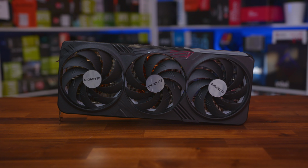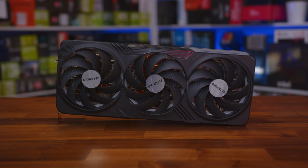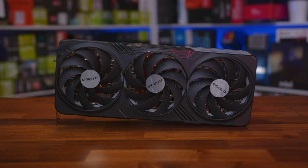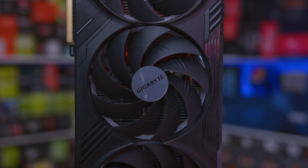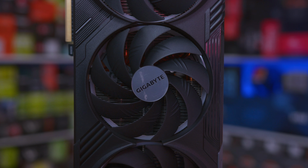But one key difference that you will see is the fact that the fans on this are a lot larger, which leads you to speculation that this is going to potentially run hotter. It needs this extra cooling performance and things like that. So I don't know, take from that what you will.